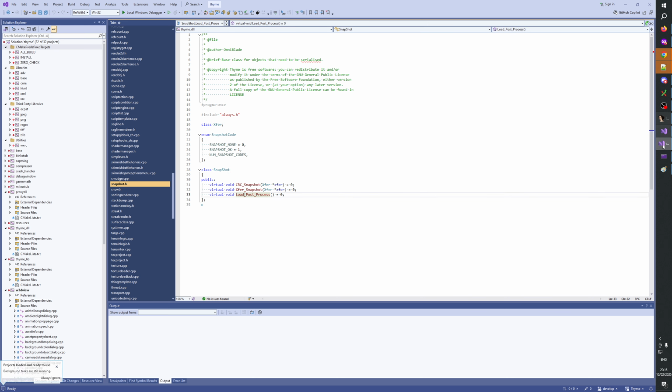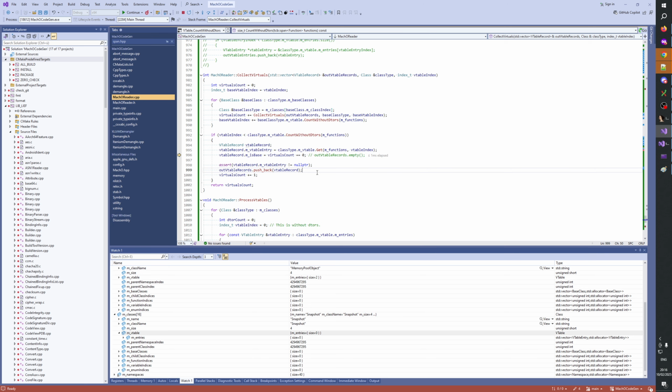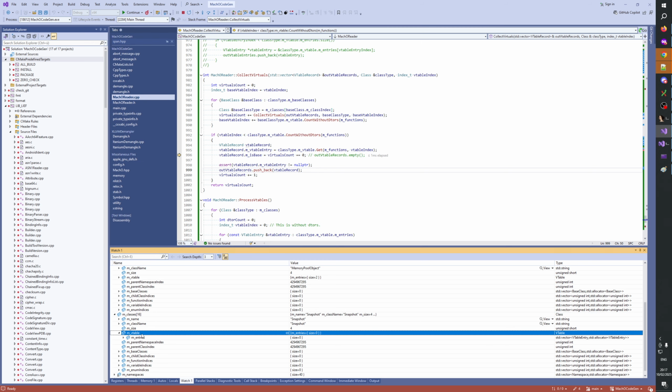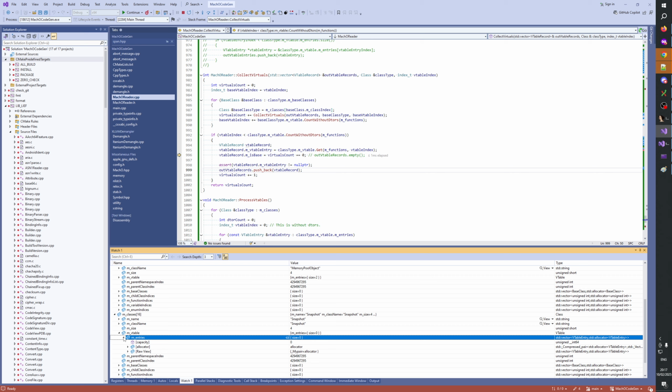It has 3 virtual functions. I'm confused. Snapshot has 0 virtual functions recorded here. That is certainly unexpected.